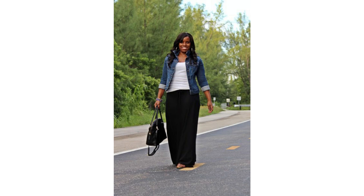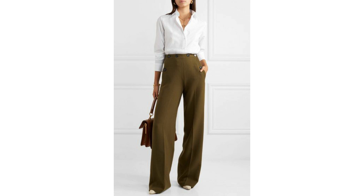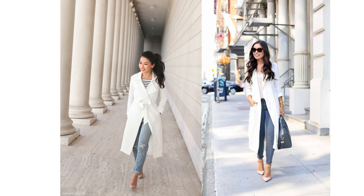Wide leg trousers are also really nice in the spring. This is a nice look of black wide leg trousers, a white vest top and a denim jacket. These rust coloured trousers are not necessarily a colour you associate with the spring wardrobe, but one with this black body is really nice for spring — maybe for an evening out — or you could swap the black body for a lovely white shirt like this look here. These are a great pair of wide leg trousers worn with a white shirt. A really easy look to recreate in the spring — the simplicity of the outfit just makes it look very chic and stylish.